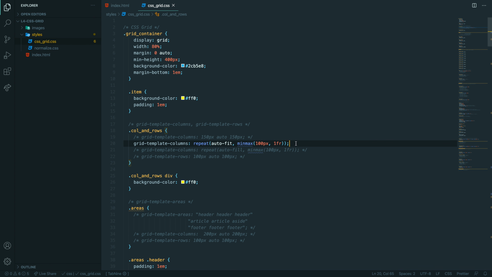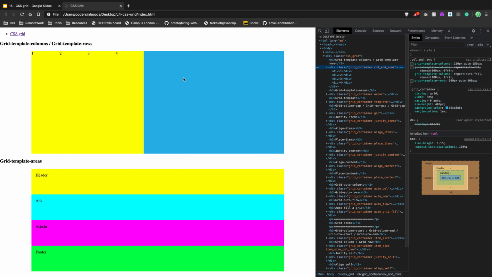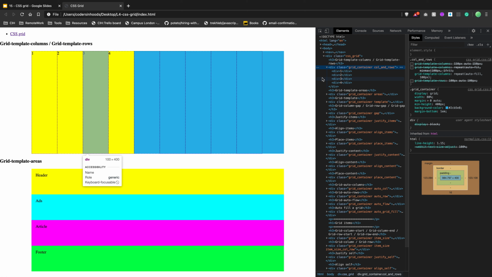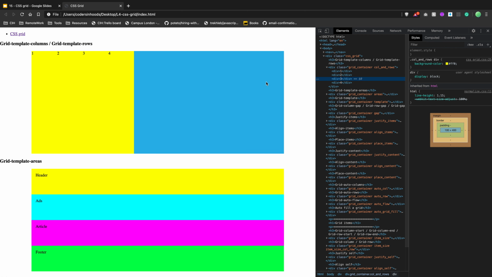We also have another one, which is auto-fill. You just set it to create as many columns as you can, and each column should have 100 pixels, and it fits automatically.